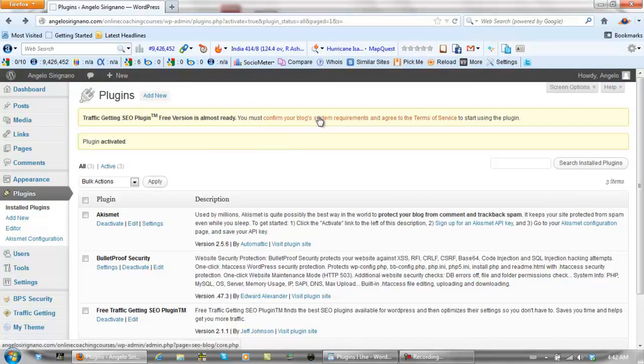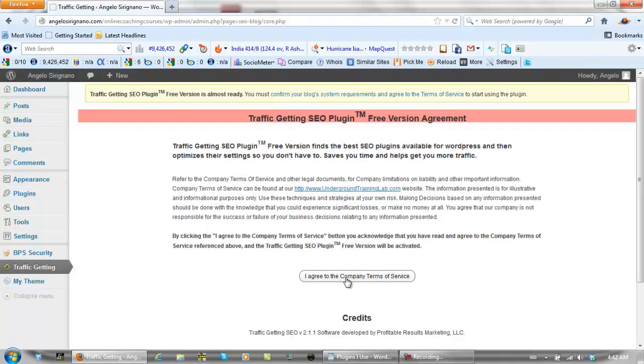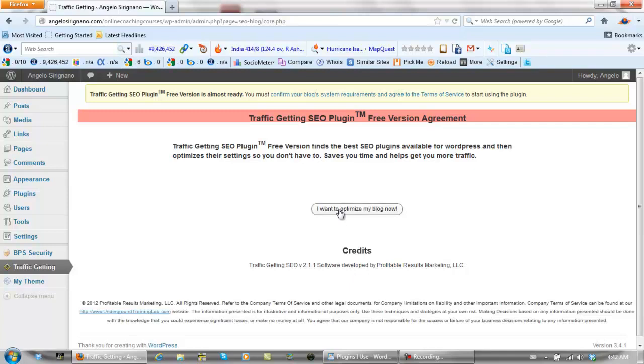You must confirm your blog's system requirements and agree to the terms of service. So click here. From here, install TGSP and proceed. Agree to the company terms of service. And I want to optimize my blog now.